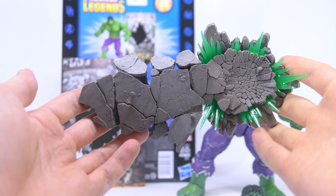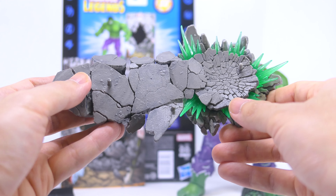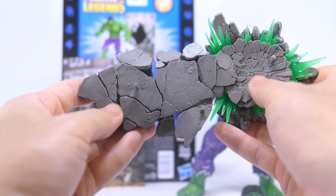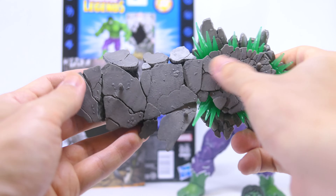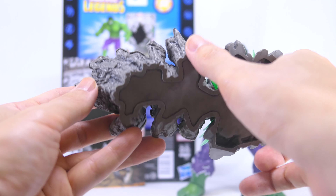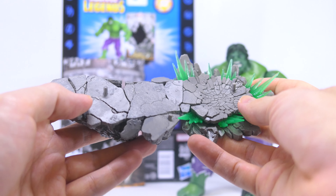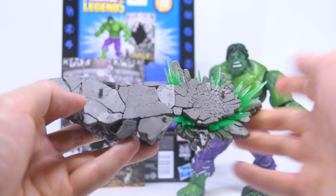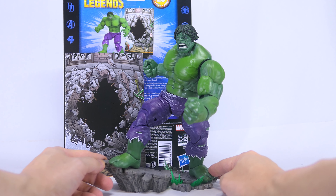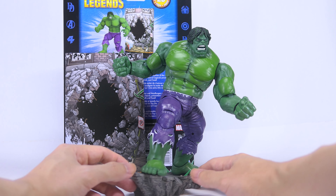Now let's have a look at his newly sculpted base. It's mostly cast in gray plastic with green translucent effect parts inserted, which let the light in and look pretty cool. There are sculpted cracks all over the gray base making it look like smashed concrete, with a dark wash applied to really bring out the texturing and detail — especially down the sides and front where you can see the rocky textures. There are also three pegs on top where you can fit the Hulk figure, and the peg holes at the bottom of his feet go in just fine, so you can stand him up on this newly sculpted base. It's a great display option.